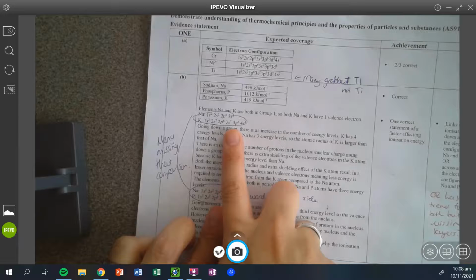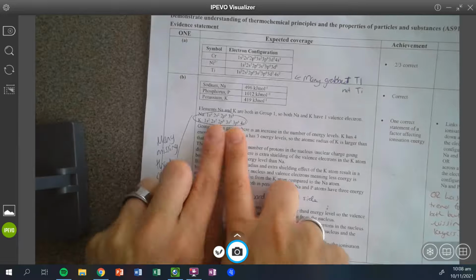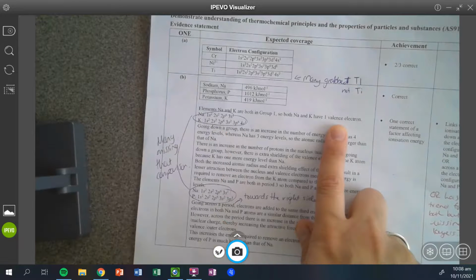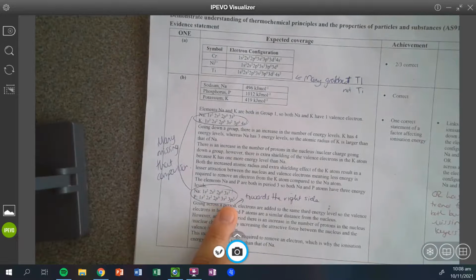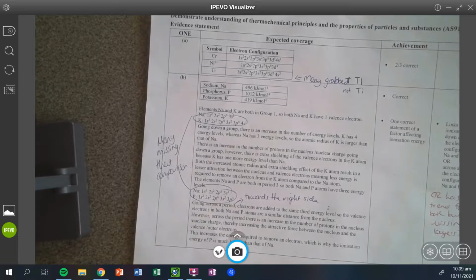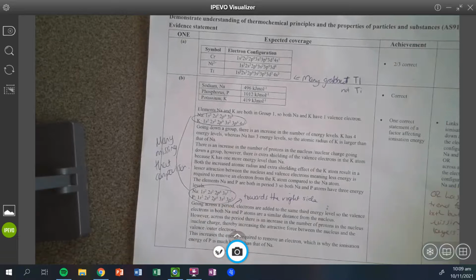So for example, when you're thinking about group 1, they have one valence electron. And since it only has one valence electron to lose, think about the stuff we learned back in year 11. It's very easy to remove that one valence electron because if they drop down a shell, they're now stable. So it's quite easy to take away that electron. Whereas in this case, we're dealing with one valence electron versus 3, and phosphorus is less likely to give up those 3 electrons because it can get stability in other ways. So do keep that in mind with that comparison.